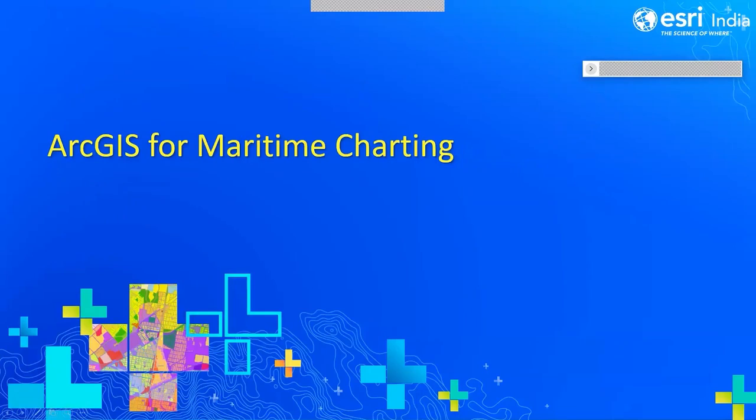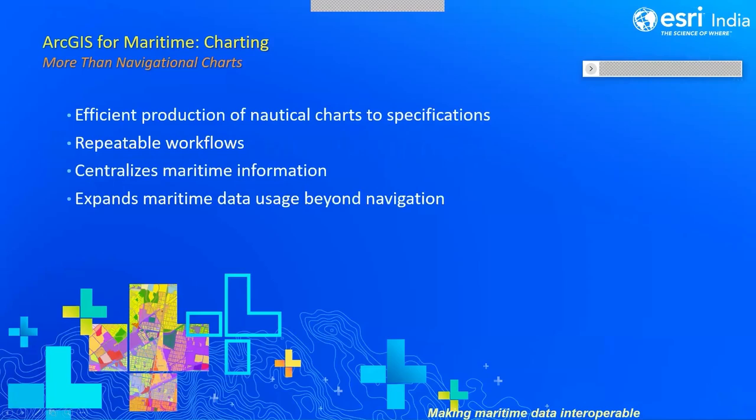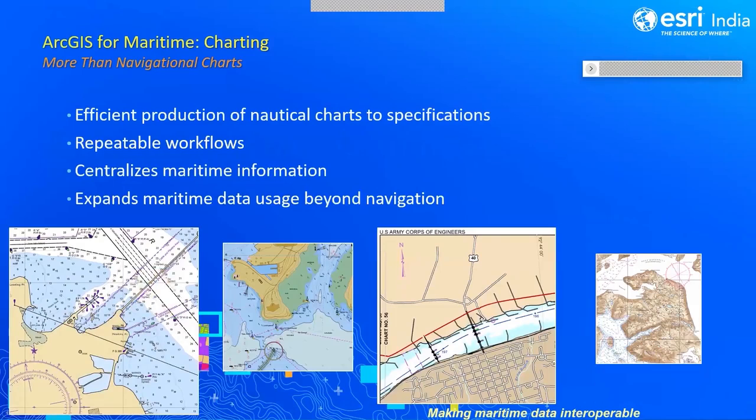Next we will be talking about ArcGIS for maritime charting. As we have seen, bathymetry would be one of the inputs to maritime charting. This charting is totally based on on-surface navigation. So let's see what maritime charting is. ArcGIS for maritime charting is a complete system for managing maritime data and products. It can be used for the creation and maintenance of standard-based nautical charts such as ENCs, IENC, and so on.